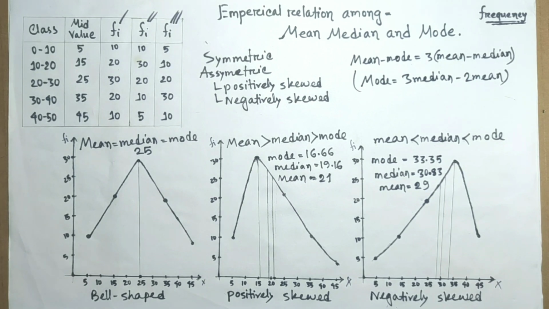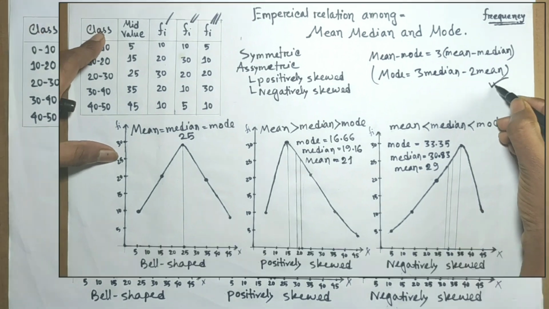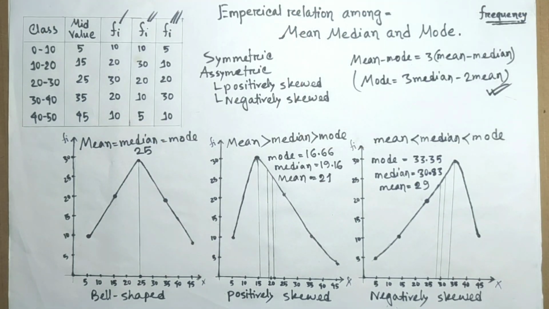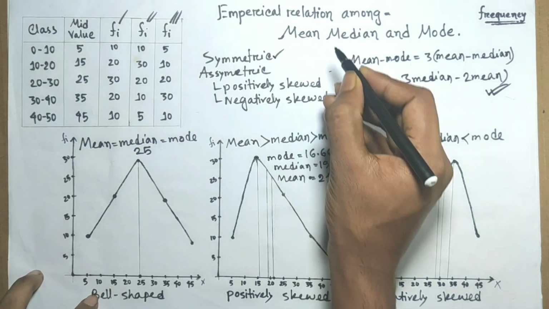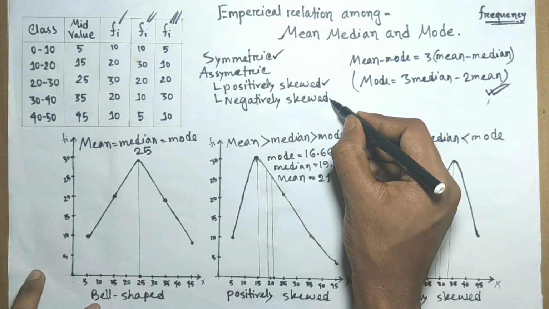When we have multimodal data and its mode is ill-defined, we can use this formula to find the mode easily. In that case, you will have an approximate mode for this data, which can be found by this formula. Here we can see 3 types of relation between the central tendencies, that's the mean, median, and mode. To summarize briefly, we have 3 types of relations: symmetric relation, positively skewed relation, and negatively skewed relation.